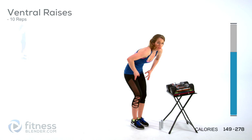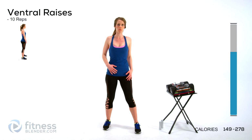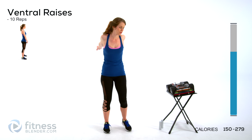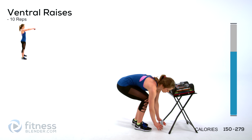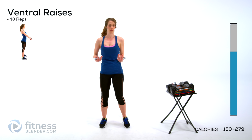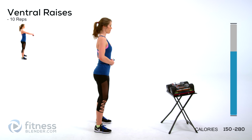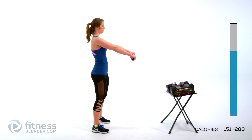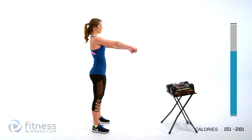So shake out your muscles really quickly. Next, we're going to be doing a similar motion, but we're going to go in the front of our body. I'm going to be grabbing those 2.5 pounds per hand again. Stand up nice and tall. Keep everything nice and tight. Here we go. Starting with your hands at the front of your thighs, raising up, and then slowly back down.